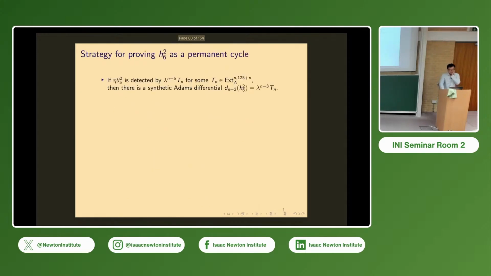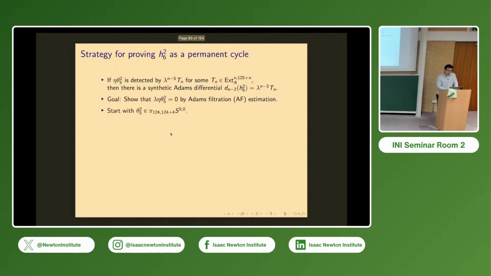All right, so now that's the sketch of the inductive approach. So now it's our strategy to actually prove theta 6 is a permanent cycle. As I mentioned, if this product were detected by some element, classically this product has always been 0, but synthetically it could be detected by some lambda torsion, namely the target of some differential. Then there's the synthetic Adams differential, namely it's precisely this differential that could create a lambda torsion and make this element still non-zero. So the goal is to do the old-fashioned way of doing an Adams filtration estimation of this expression.